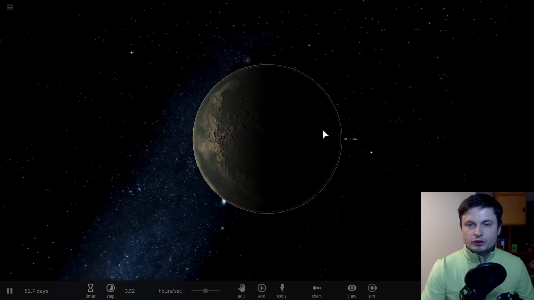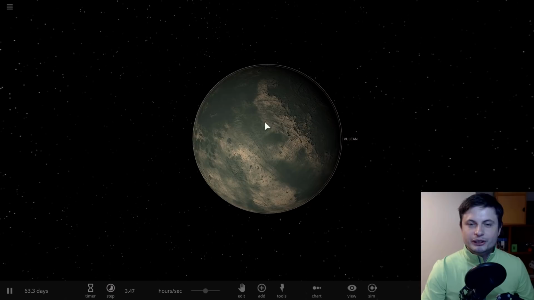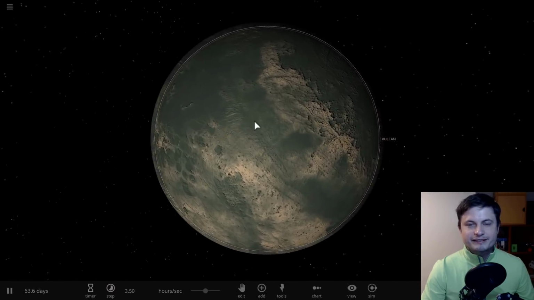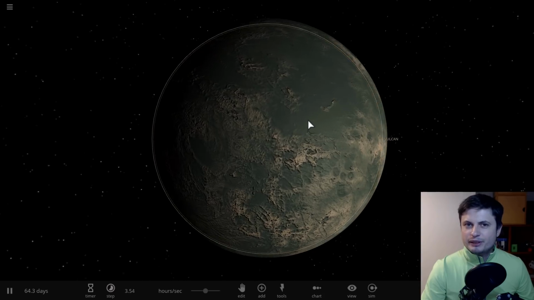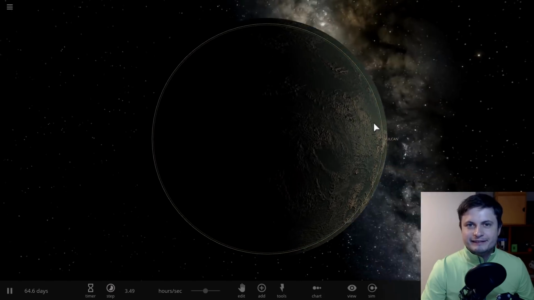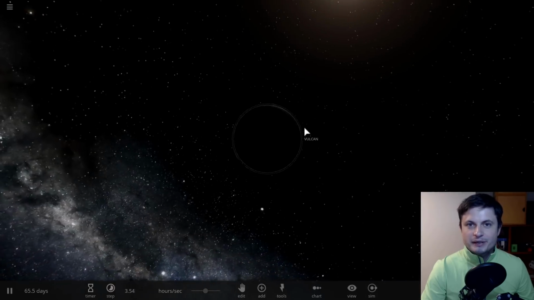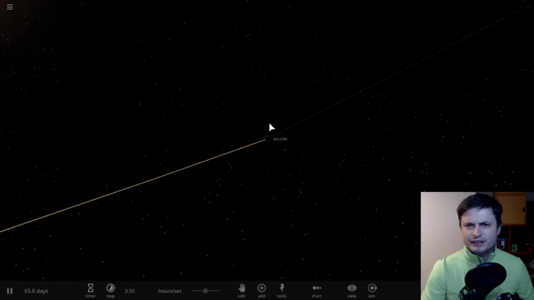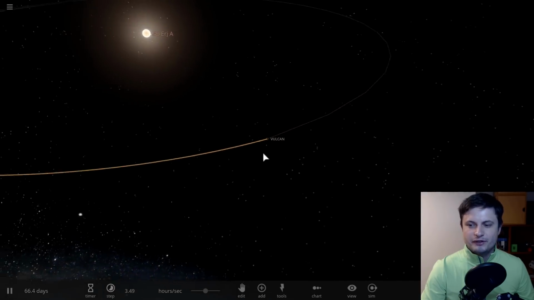This kind of aligns with the lore of Star Trek, because you may know that Vulcan is a hotter, more dense, and more massive world than Earth. And it just so happens to be in the same system where the scientists just found a super Earth that basically meets all of those qualifications. So in that sense, very, very cool, very unusual, and definitely deserves a video.